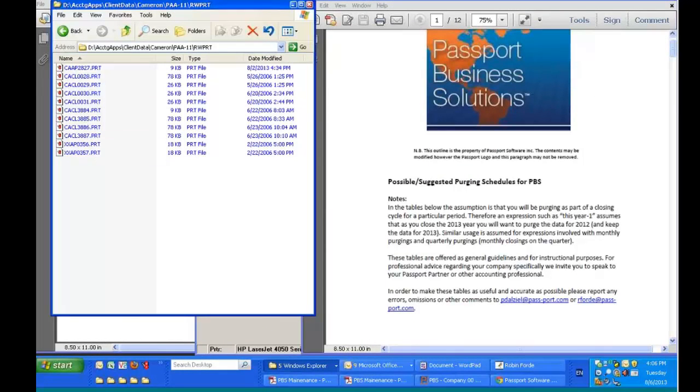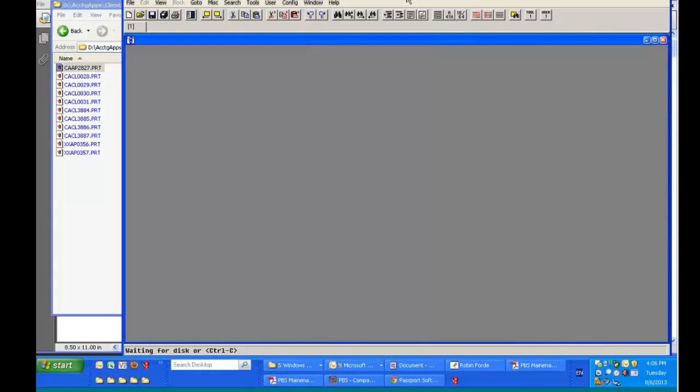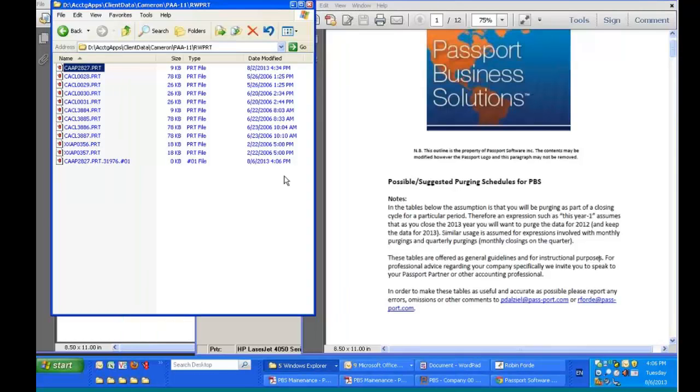Now what you can do is, since these reports are actual text files, they can be opened up and looked at in a text editor such as WordPad or Notepad. So what you can do periodically is copy all of these out to a CD-ROM and save all of them, and then you can delete them from the index, and then those numbers become available. So those are your options right now.